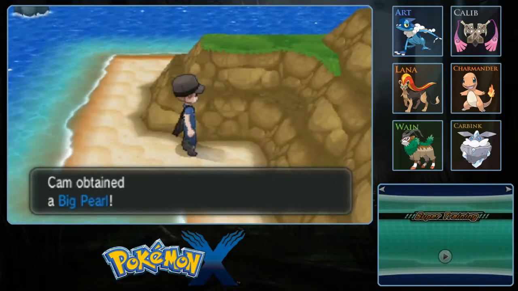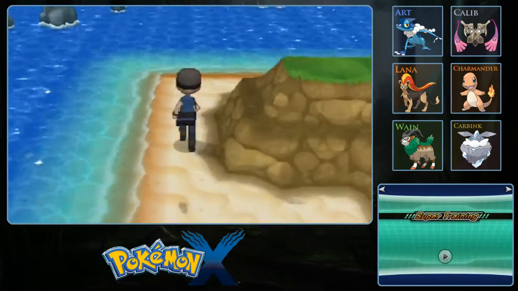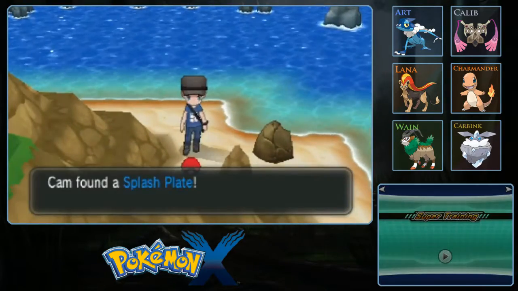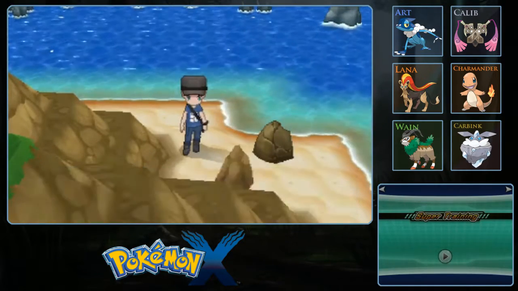Like now, a big pearl. Alright, cool. And there was a Pokeball or an item ball up here, so let's grab that. Splash Plate. That increases water type moves, and actually is a good item.